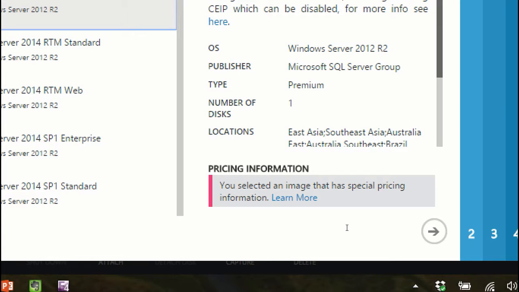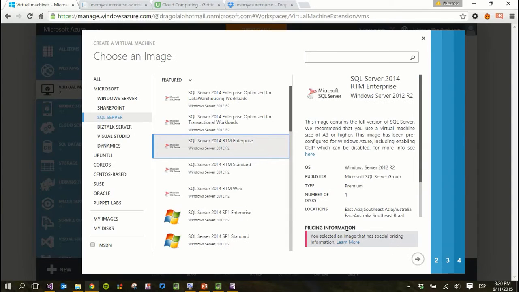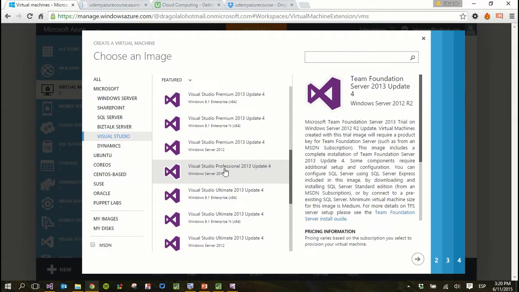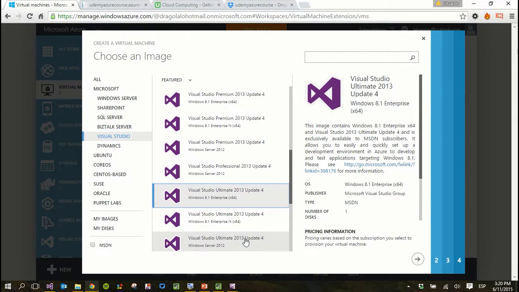Now, it depends on what you call expensive, but the particular one that I'm going to create now is going to be expensive. Of course, you can create something with Visual Studio and running on Windows 8, for example, and that may not be quite expensive. It's still going to demand some credit or some money from your credit card associated to your Azure account.